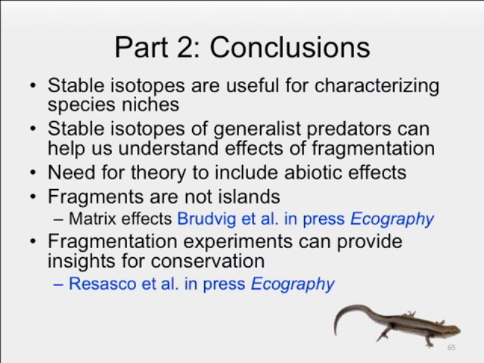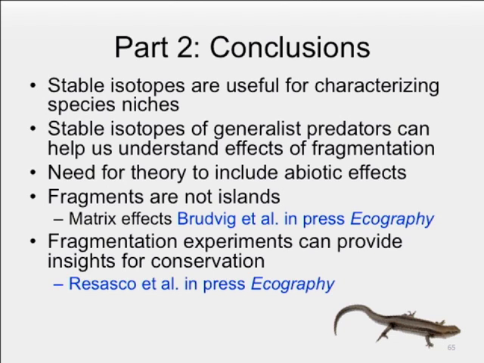The theory on which I based my predictions turned out to be opposite of what I expected. So theory in fragmentation often emphasizes spatial effects of fragmentation, but ignores abiotic effects, or treats the matrix like an inhospitable matrix, like islands surrounded by ocean. And increasingly, we're learning about how important the matrix is. Work by John Vandermeer and Yvette Perfecto shows how important the matrix is, and so there's a need for these effects to be better incorporated into a lot of the theory that's applied to fragmentation.